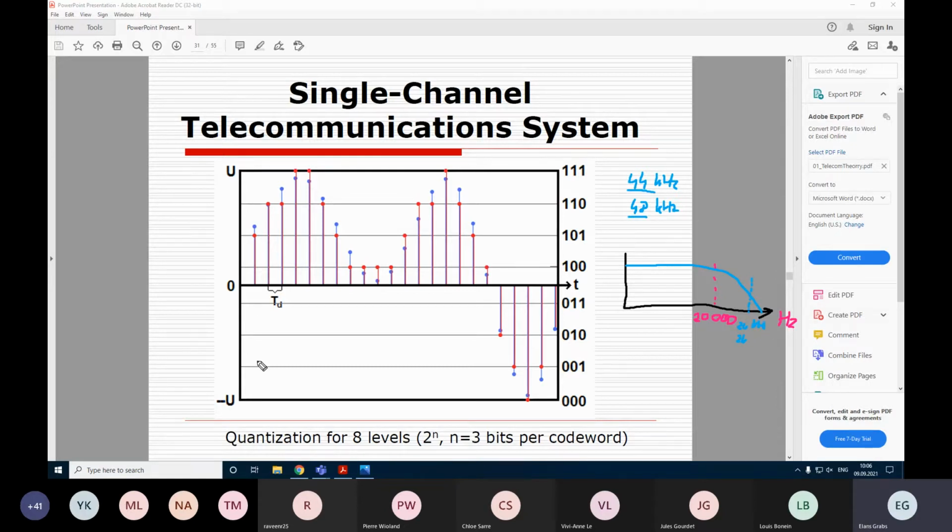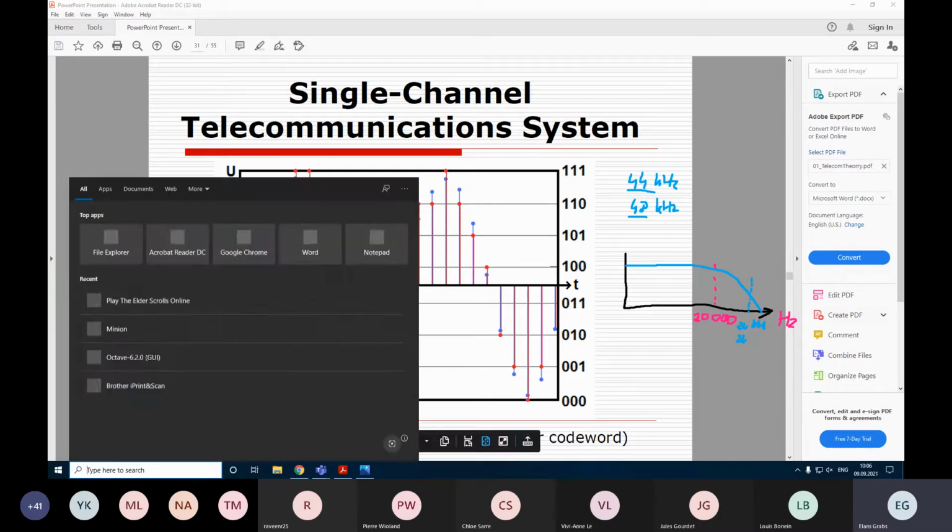As for the number of bits, maybe you have heard or seen somewhere, or if you open any MP3 file, you will see there, for example, 24 bits per sample. That means that there is a total of 2 to the power of 24 of these levels for music MP3 files. Yes, you can easily calculate.